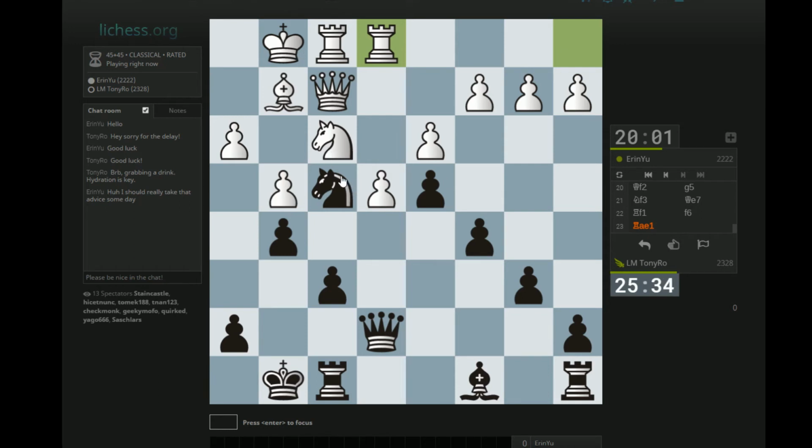I don't see any crushing blow right off the bat, which is a little bit sad. Actually, h5... Yeah, knight h2 might actually be... Yeah, pretty clearly the best. That's gross. Maybe I just play king g7 in that case, and that seems so stupid though, doesn't it? God. h5, knight h2, there has to be better. Like it doesn't feel to me like that should ever be a line.